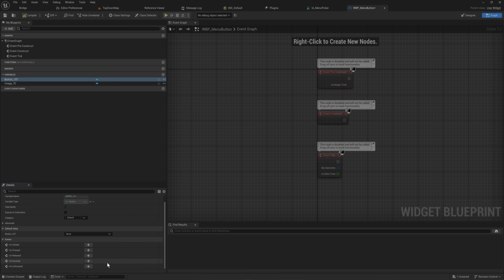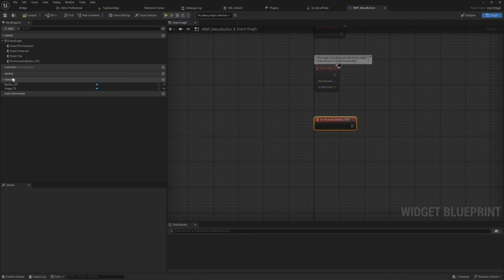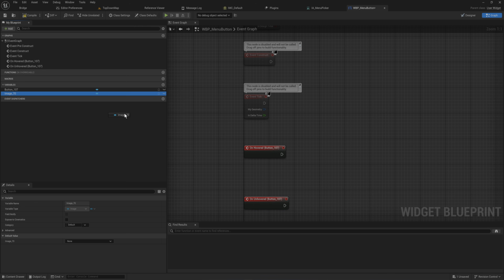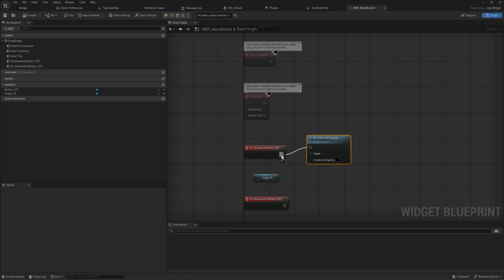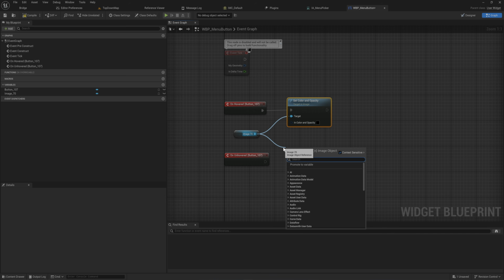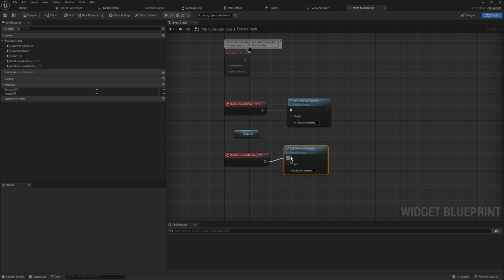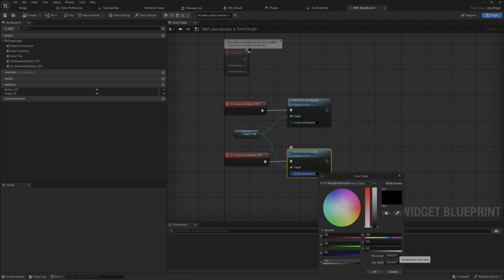With the button selected, we can add the onHover and onUnhover events. And for those, we're going to grab the image, and there we will set color and opacity for both of them. And we'll hook those up to the corresponding events to do with the button. And when we unhover it, so when we are no longer selecting this, we're going to set the color and opacity to the same tints that we just applied for the default unselected state. And that will, in our case, be 262626 FF, which is about 15% on all three channels.